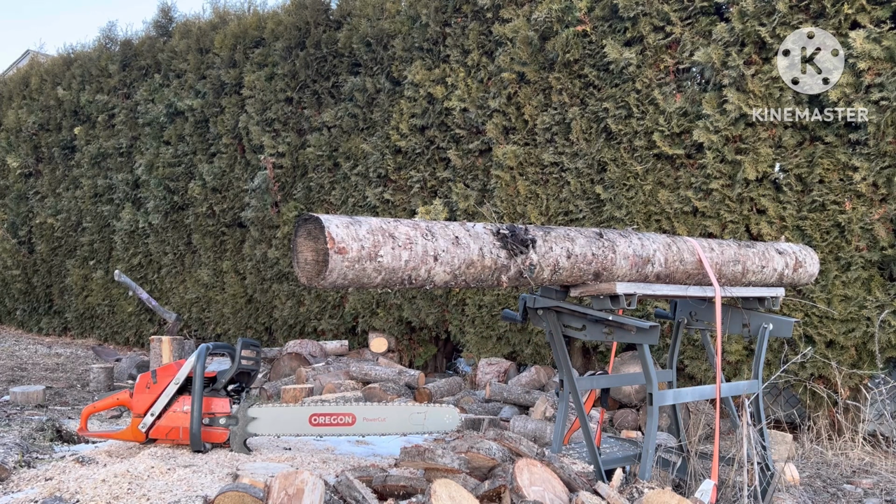Here is my Husqvarna 365 Special with a Walkerized Muffler. It's a dual port muffler. The saw hasn't been modified in any way aside from just a simple muffler mod. But I just want to show you guys, this thing actually cuts pretty good.